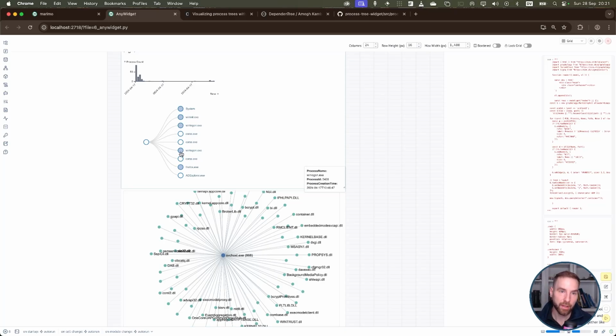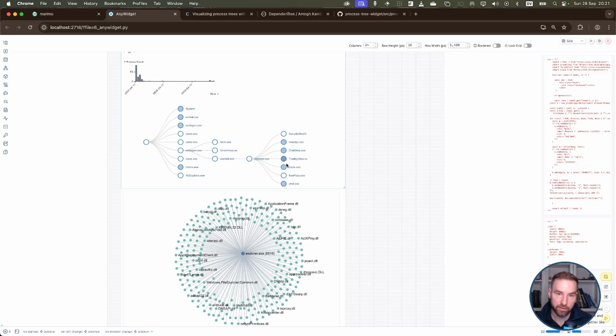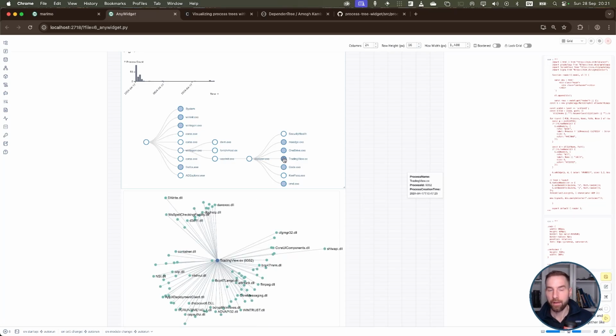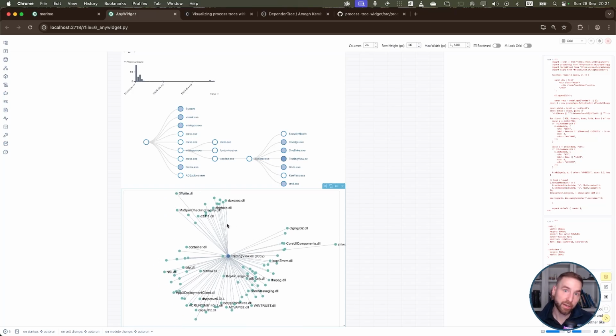So now we have this way of exploring the data, so we can jump between the processes like this. And remember, what happens on the Python side is that as I click this, we run the DLL filtering operation. We feed the results into this Graphology, Sigma anywidget visualization again, that shows the DLLs for that particular process ID. And this is just a starting point.